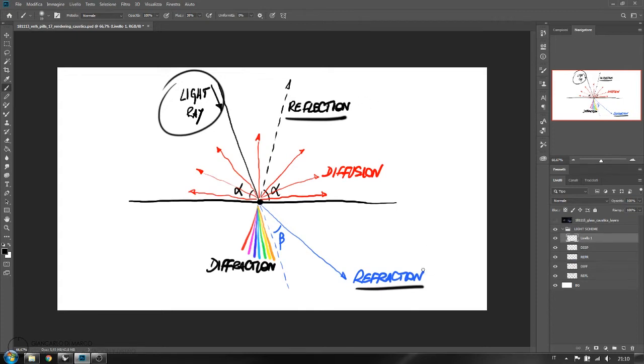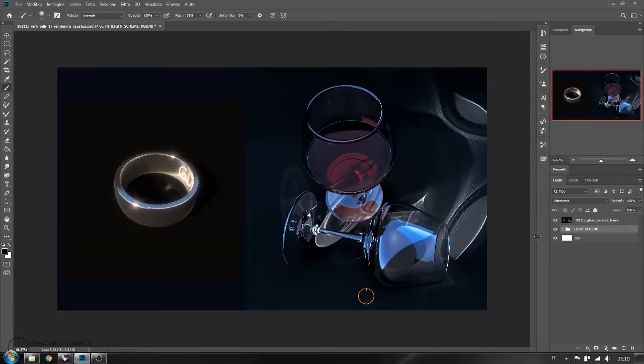Basically, in V-Ray, they are now included in one single effect. Once, in the oldest versions of V-Ray, there was this kind of differentiation between the two effects. So the caustics effects are basically these two here.